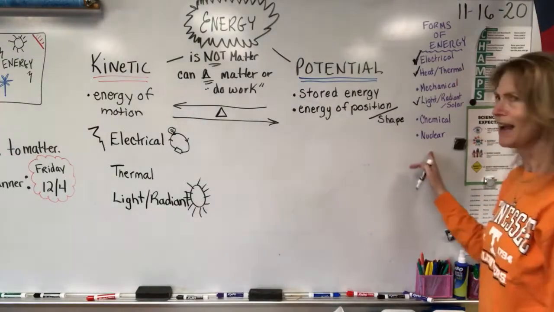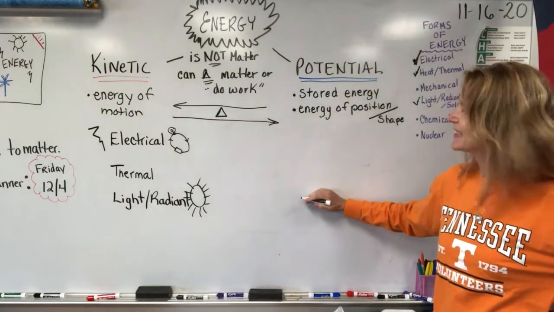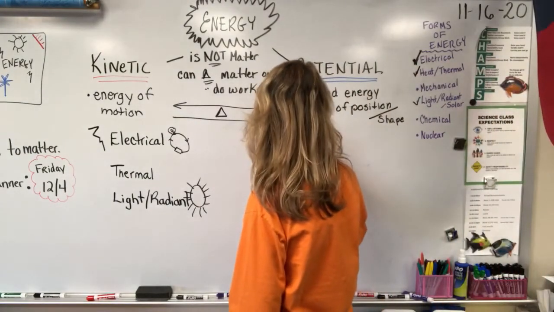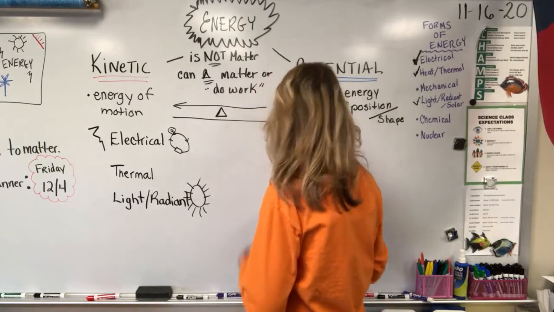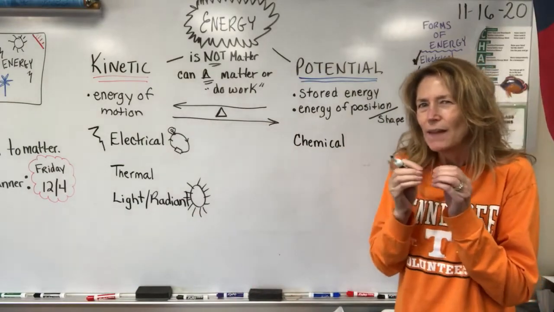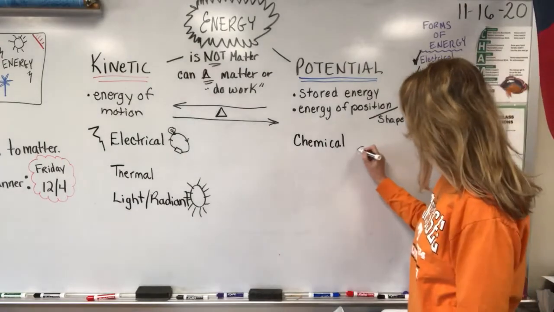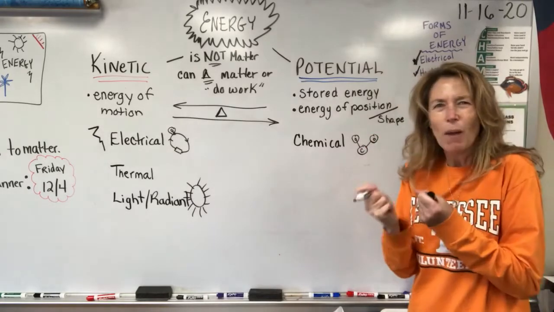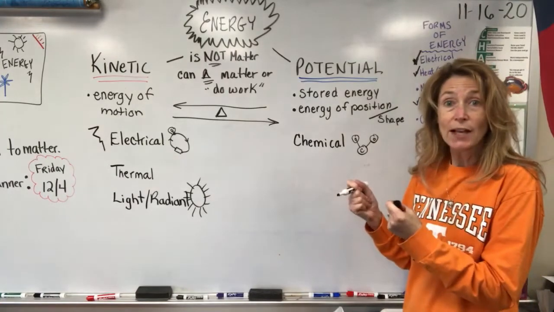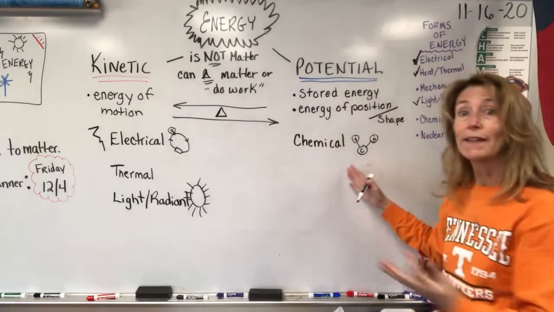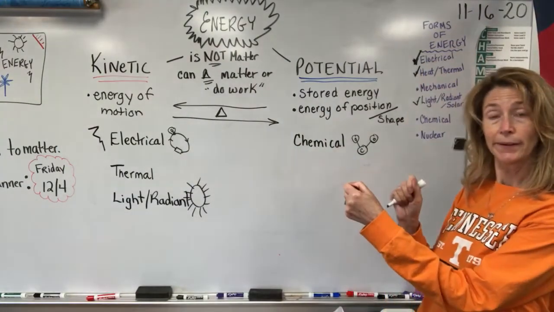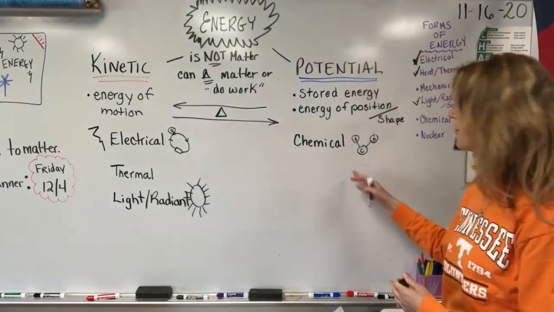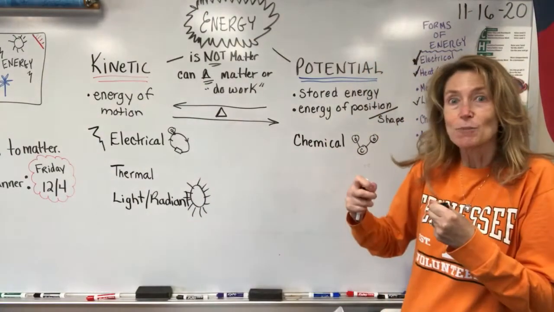Chemical energy. We spent a lot of time in our chemistry unit on chemical energy. Is that stored up energy or is it energy of motion? Well, over here with chemical energy. Chemical energy is the energy that's stored in the bonds that hold the molecules together. So for example, if we had like carbon dioxide, the energy's here in the bonds that are holding the atoms together. When we do a chemical reaction and the bonds break and the atoms rearrange, well then they release energy, just like the way the rubber band has potential and it turns into motion. Well, when we do a chemical reaction, we might release heat, exothermic, right? Or other changes can occur when we break those bonds and the atoms rearrange.